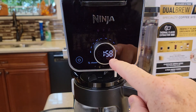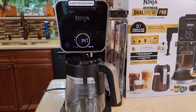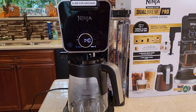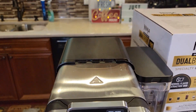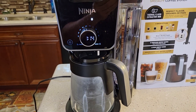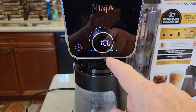That's a countdown timer. We're now in high altitude calibration, so it's simply brewing some hot water through there. The calibration is permanently saved and will not be lost if power is removed. You can recalibrate at any time if the altitude changes. This is going to take two minutes — we can see the progression. We are getting a bunch of steam out of here, but it is running the water through. It started at two minutes and is counting down. Your time may be different, but mine was two minutes.